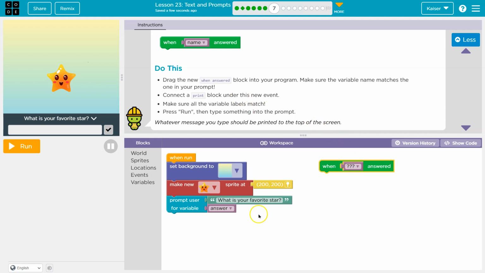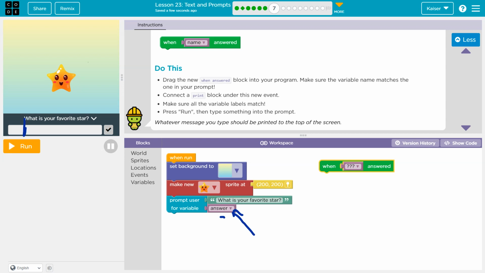So we need to tell it, and it's really tempting to be like, ah, Mr. Kaiser, it's what is your favorite star is answered, right? But that's not here, because the computer prints this for us, but it doesn't keep this. It just slaps it on the screen. What it keeps is the answer, is the variable. And I named my variable answer, right? I could have named this Fred. Fred would be a bad variable name because it would make no sense right now. But whatever I name it, that's how we're keeping track.